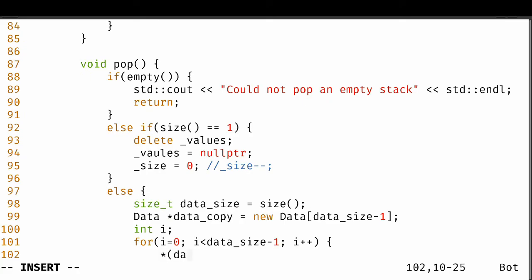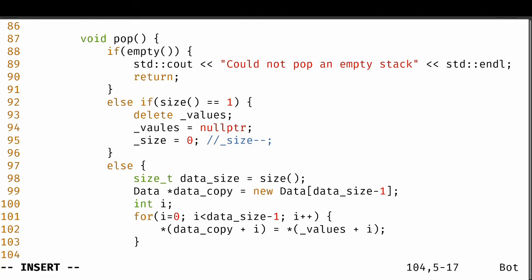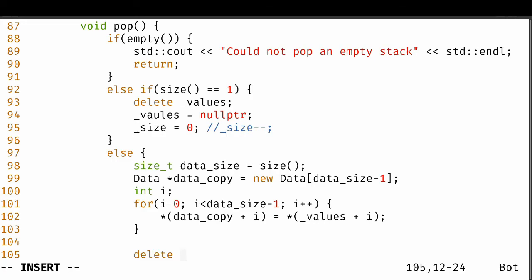So I'll say data copy plus i is equal to values plus i. This array goes up until the end, but minus 1, so the second to last element. So when we reach the end of this for loop, it is essentially doing the pop action for us.